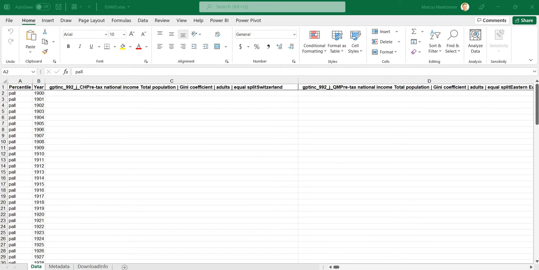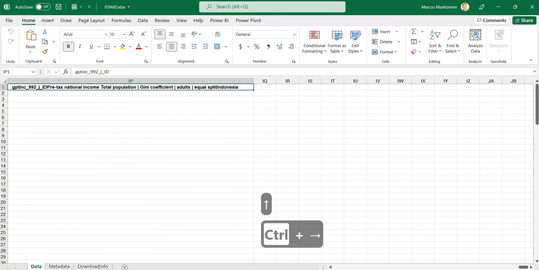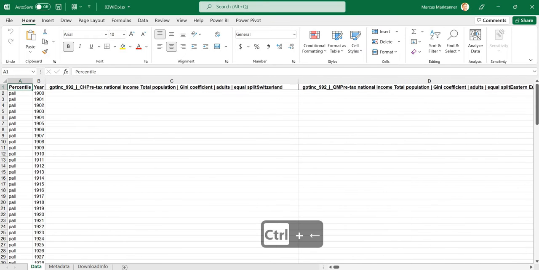All right, let's turn next to the World Inequality database dataset, which is probably the most challenging to clean up among all that we go over here. And so the first thing you see is that we have downloaded it as a table rather than a list. So for every country, we have a separate column rather than a stacked time series. So we have to convert this into a stacked time series.